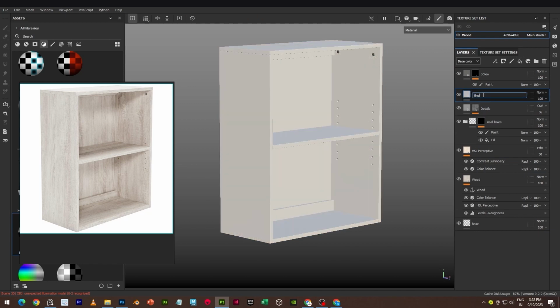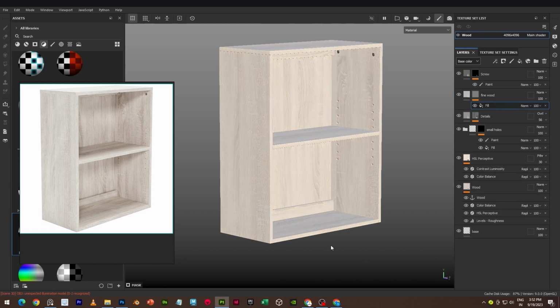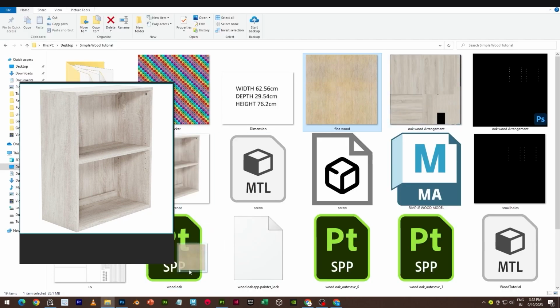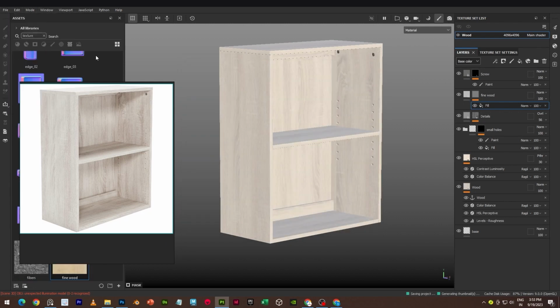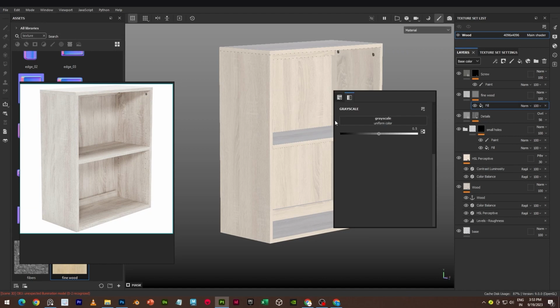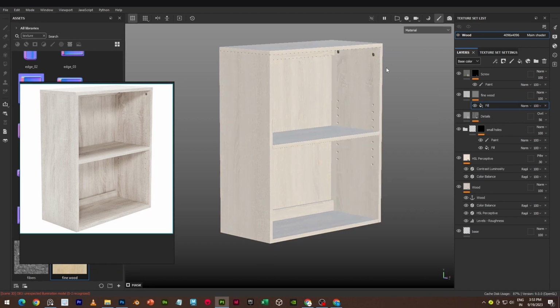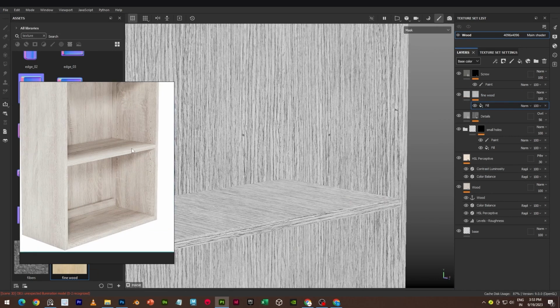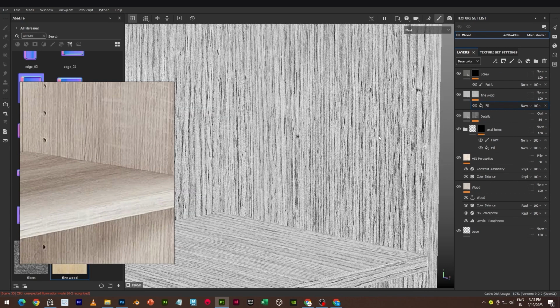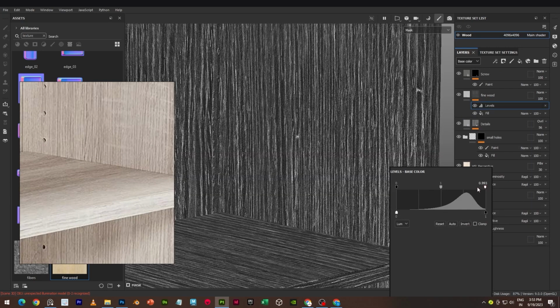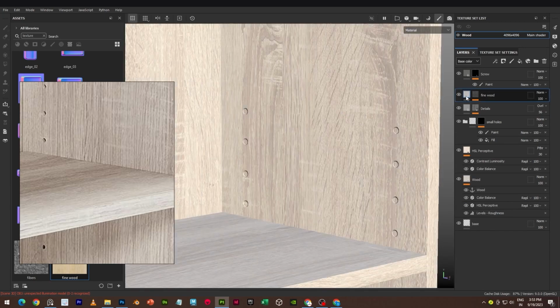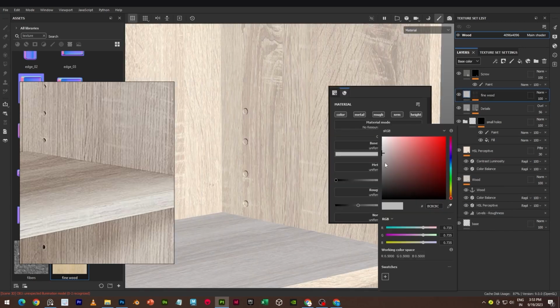Add one more fill layer to create a fine node. I have that one also downloaded from the website. I will share all the images with you in the material also. I imported the fine node. This node is for creating the line details. I already told you we can create this kind of line details in Substance Painter directly. See, I'm just applying that one and then adjusting the color a little bit.